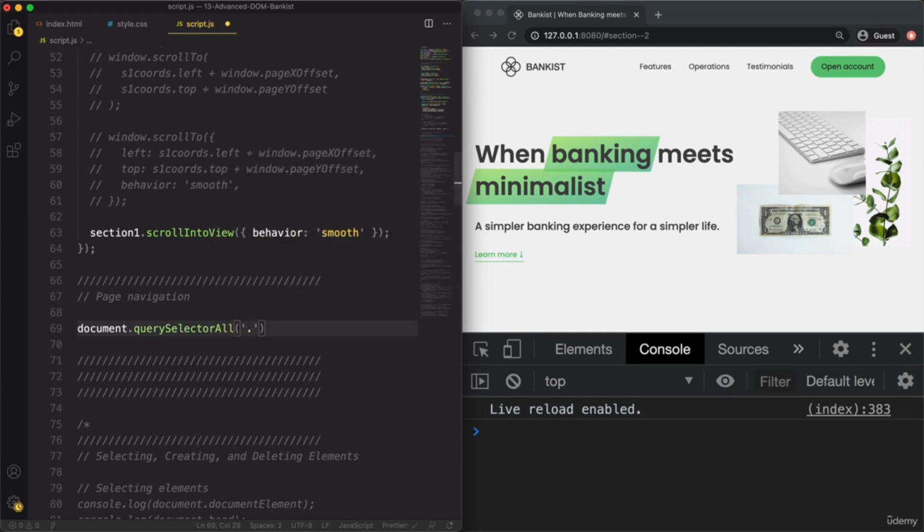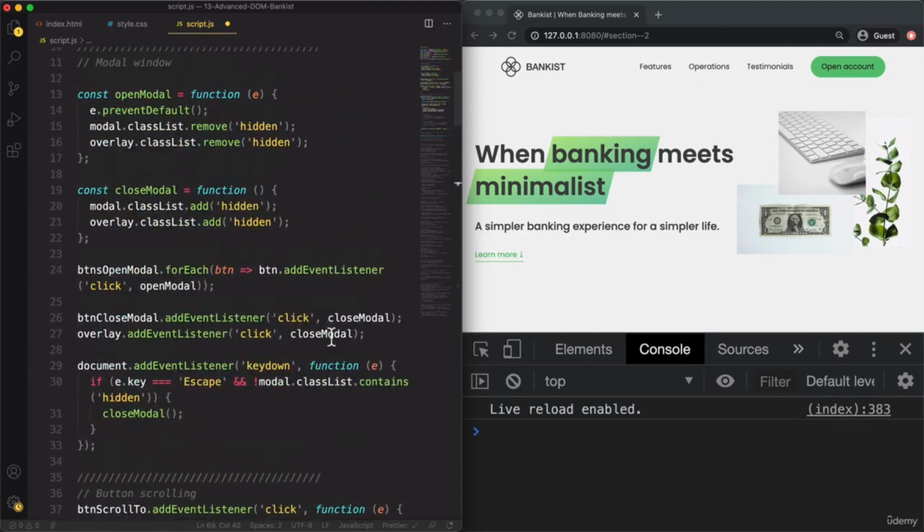And then, as we already saw in the previous video, they are called nav__link. Okay, so this will return a node list, and now we can use the forEach method in order to attach an event handler to each of the elements that are in the node list. So actually just as we did up here, right?